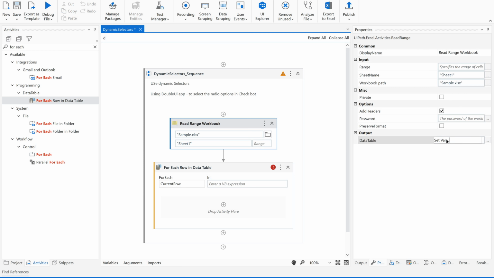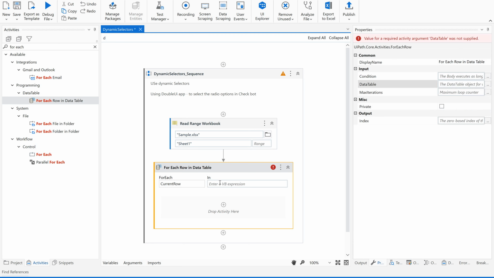In Read Range, let us give this output to dt_InputData. And also see Add Headers, because we have headers in our Excel file, right? So make sure that you use this checkbox. Okay, so just enter, and now in For Each Row in Data Table, I'm going to pass this input data.